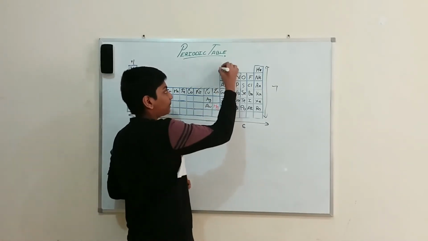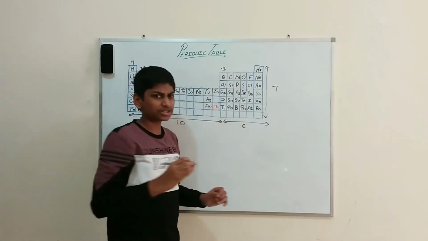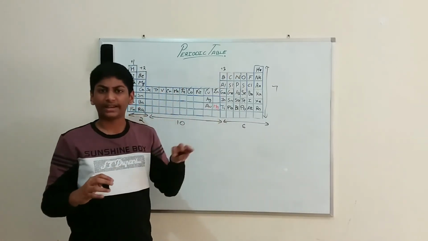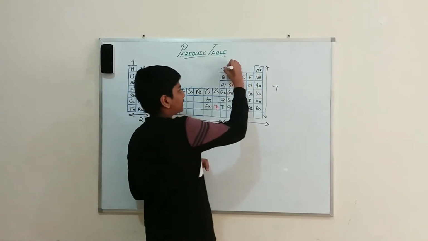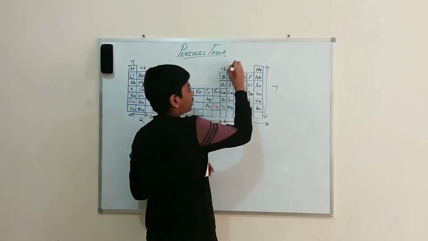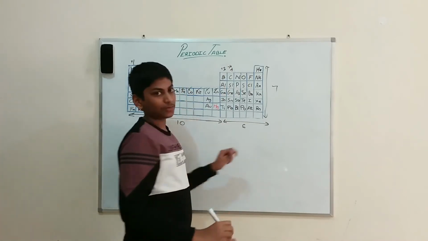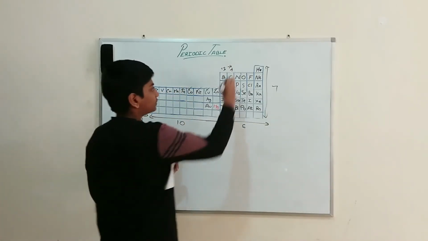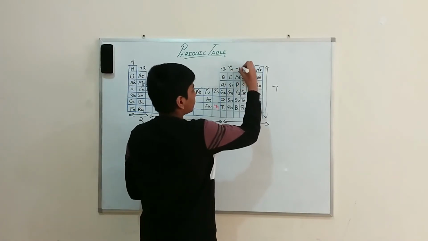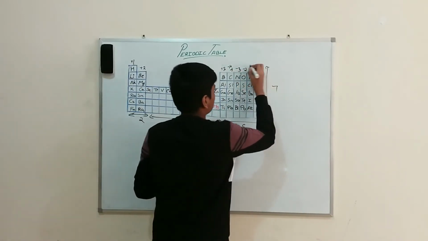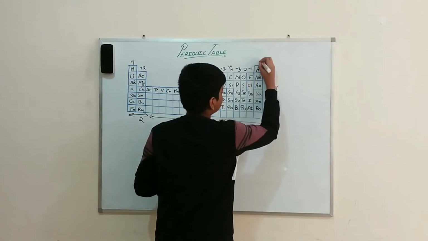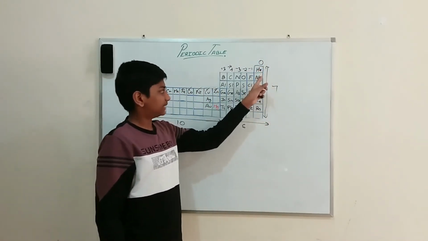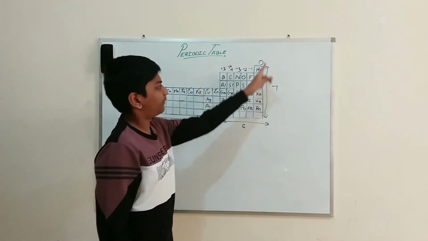Okay, +3. Most of the time while doing valency, +3 and -3 are not that important. So the next one is -4 or +4. There's no valency 5, 6, 7, 8. So what happened? We'll come in from the back. So this will be -3, -2, -1 and 0. So the valency for helium and these other elements, everything's valency will be 0.